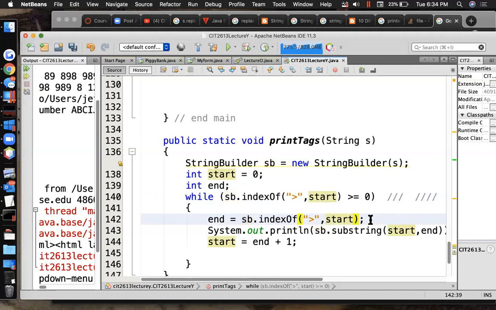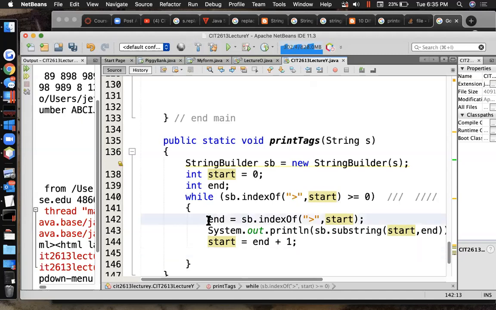I almost feel like making this have a priming read. What do I mean by that? This is going to completely ignore printing a string if we get something back with no tags. What do I mean by that? If there are no tags in it, and that's impossible for HTML, but if there were no tags in it, then there's not going to be a greater than sign, and so there's nothing else to print.